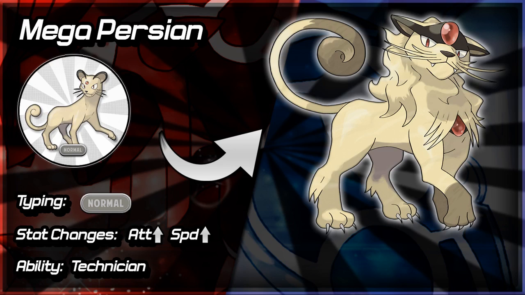Not much else, it's very simple, staying the same type, boosting attack and speed. Technician it has already got, which is the best ability for it in my opinion. So yeah, I guess that's pretty much it for Mega. As I said, if it had defense boosts and became bulky, it could have Fur Coat as an ability instead.